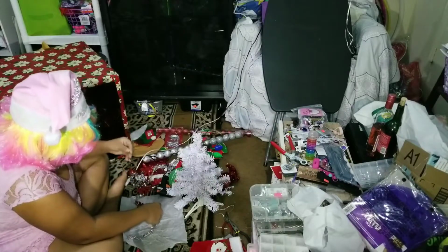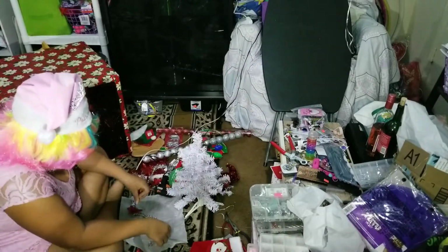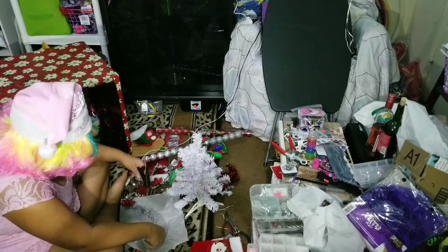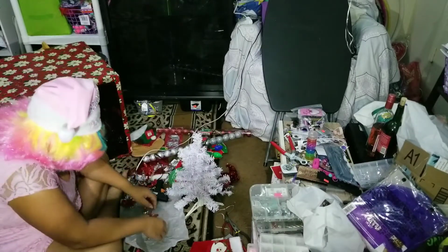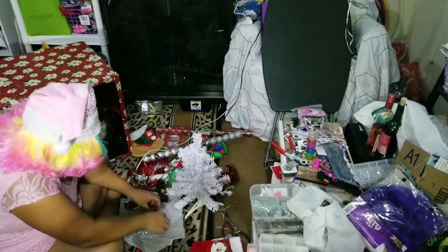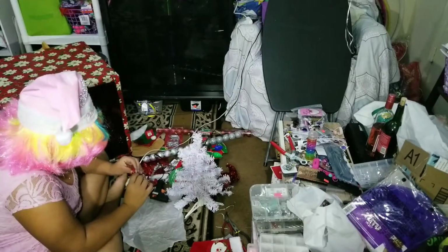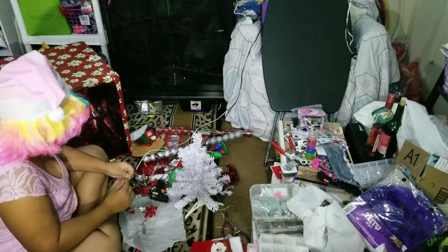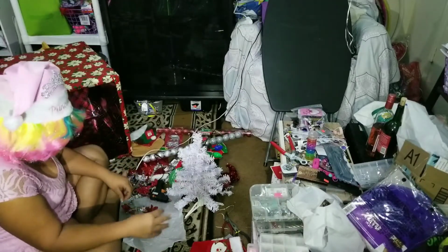Just burned myself. This is why you guys don't actually need to be touching the bottom of this. I don't know why I decided to do it that time, but don't, because you'll burn yourself. And this is a high temp glue gun, so yeah, that burned really bad. I'm just so used to being burnt by hot glue. I'm just like, eh, whatever. Oh shit, see, I just burnt myself again because I forgot what my glue was. Is there anything else I need to glue-wise this out? Not that I can think of.